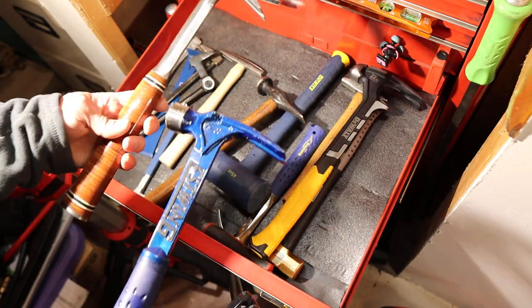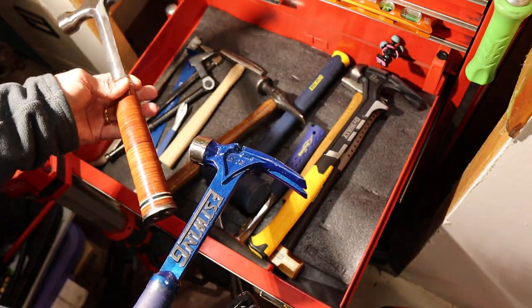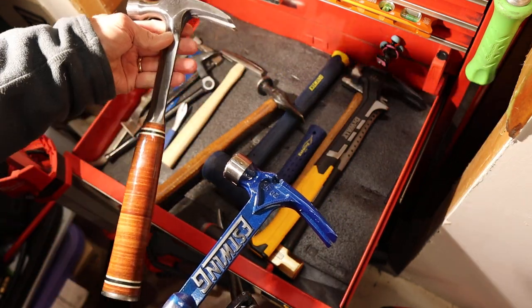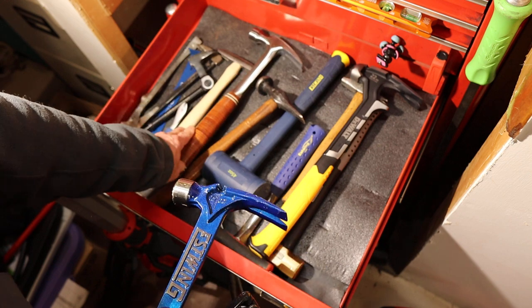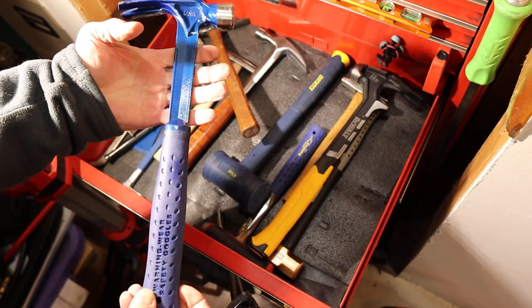And this is an Estwing framing hammer, 20 ounce. It's got the beautiful leather washer handle. I like this. It's kind of too nice to use, but it's so classic. Kind of just reminds me of the Estwing hatchet. So that's why it's at the bottom. I don't use it that much. But anyway, this is a good one.